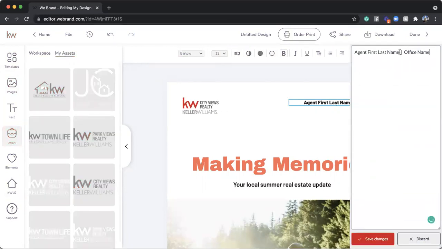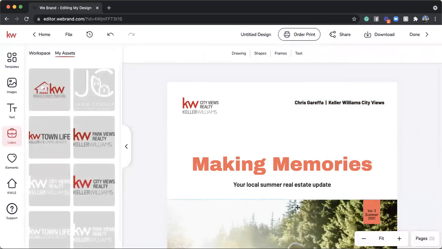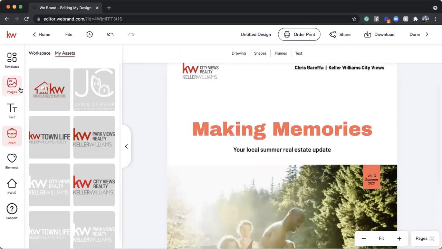And I'm just going to swap out this information as well. And I'll just put color. City views. There we go. And then that's going to switch that out. So this main page here, very simply, all I need to do is switch out the logo and this info. And then our cover page is pretty much completed.